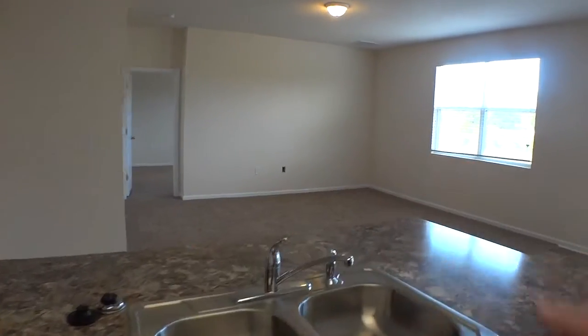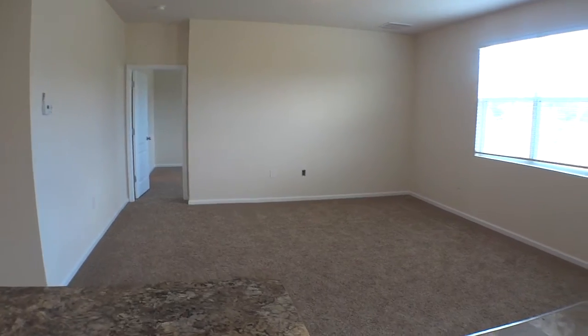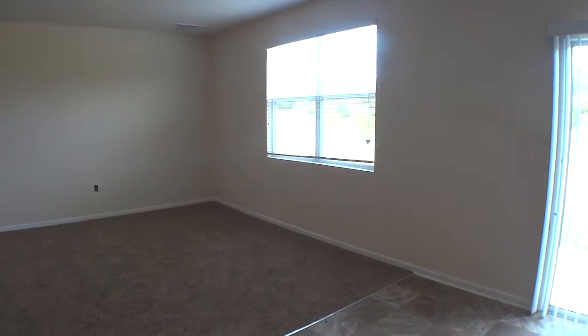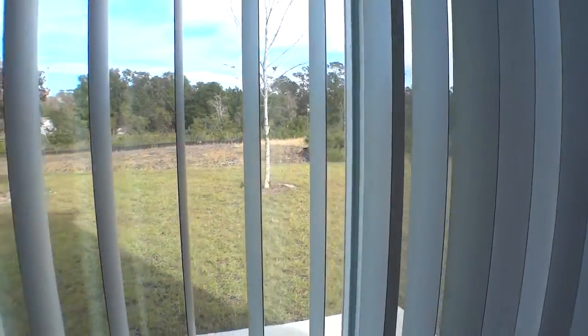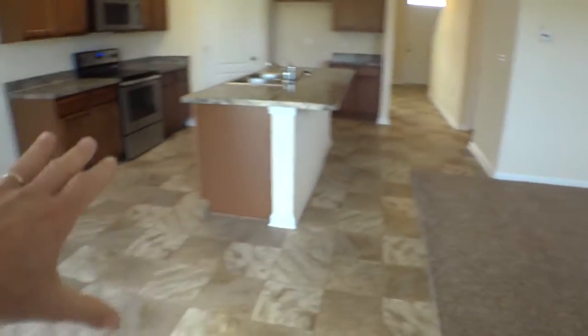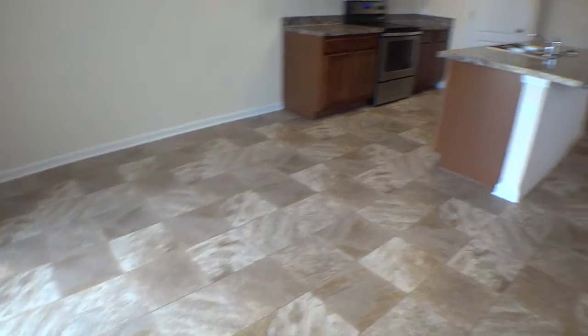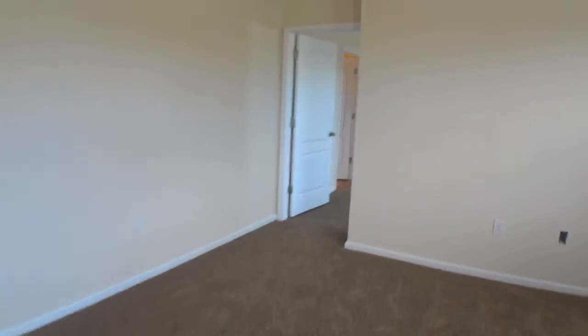In the island we have the sink, some cabinets, and the dishwasher, overlooking a nice big family room — great wall for the TV, sofas and whatnot. This particular home in Crescent Key has a very good-sized backyard. Tile throughout the entryway into the kitchen and the breakfast nook area.